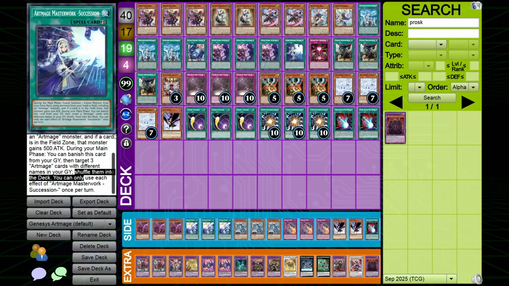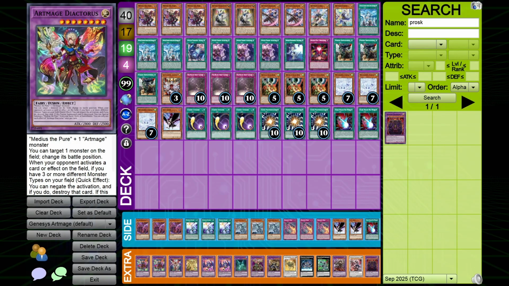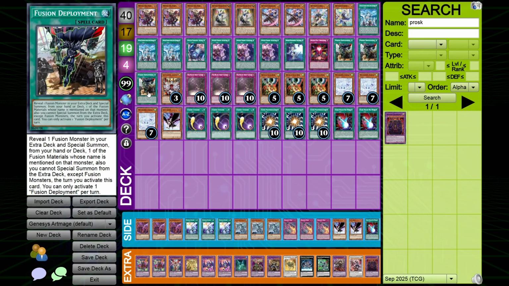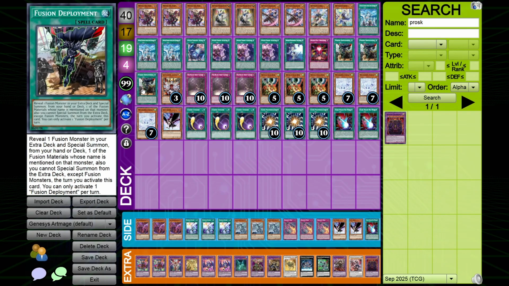For the next set, playing 3 Fusion Deployment. This is good because the Acropolis mentions Medius Superior. So Fusion Deployment is a 1-card combo. This is why I cut down on Assaults, because Assault's already a 1-card combo. So we have 3, 6, 7, 10, 13 1-card starters, and that's the perfect amount. You could cut it up, but I feel like 13 is probably the perfect amount of 1-card starters.